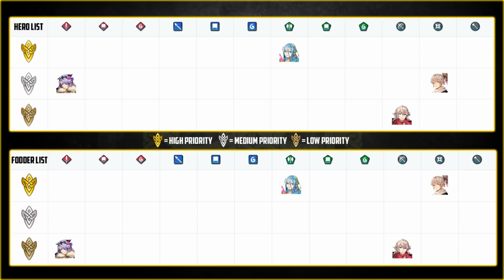And last but not least, here's my priority list for this banner. Azura is high priority because she's a dancer with a unique class. She has really good speed. That's the only stat that really matters on a dancer. She also comes with honed flyers, and that's fantastic.